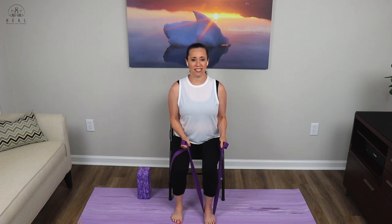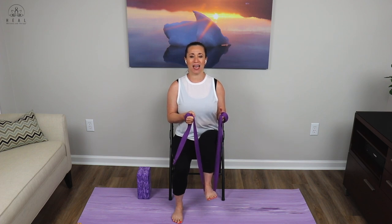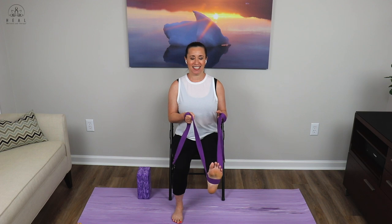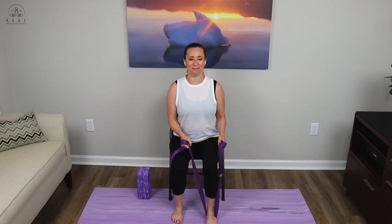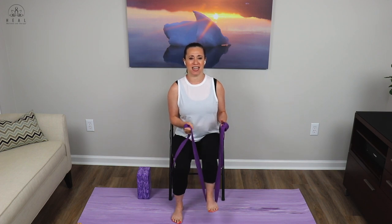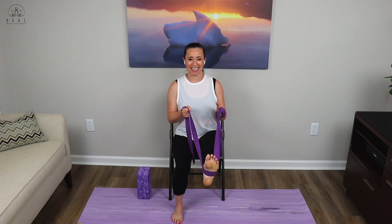Take an inhale. Biceps curl as you lift that leg up. As you exhale, kick that leg out. Inhale, bring that leg back inward. Exhale, really push that leg down as you strengthen through those biceps. All right, three more times. Inhale, biceps. Pick that leg up. Exhale, kick that leg out.